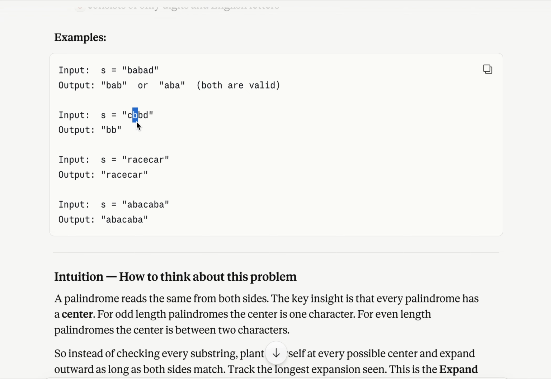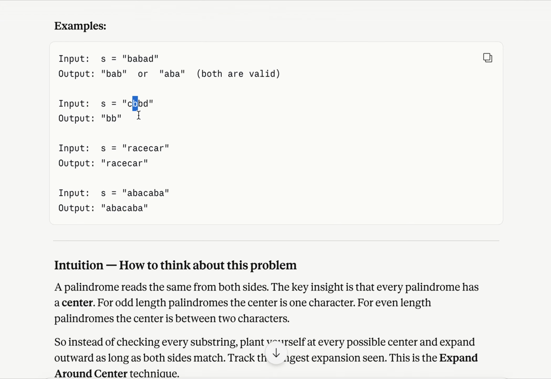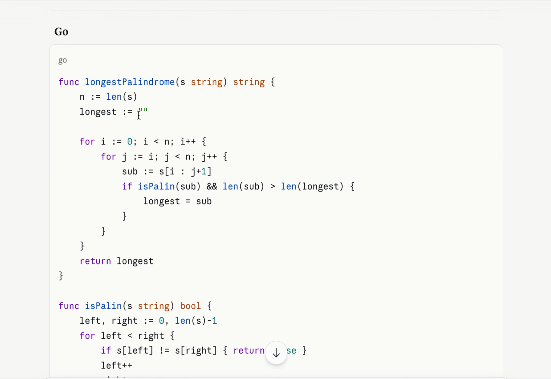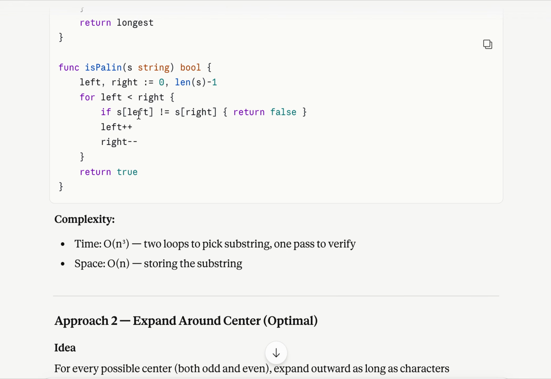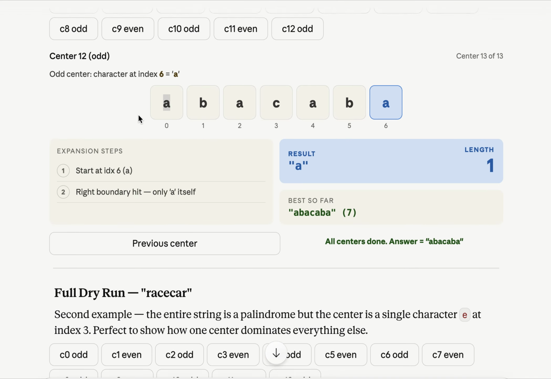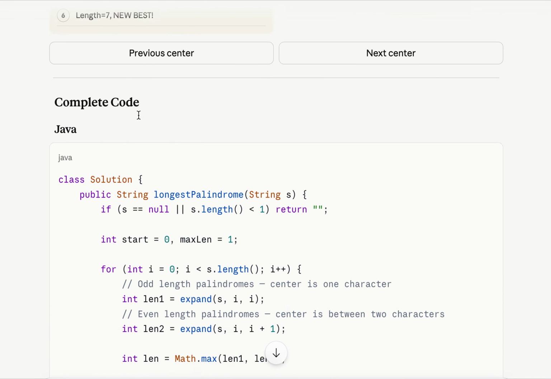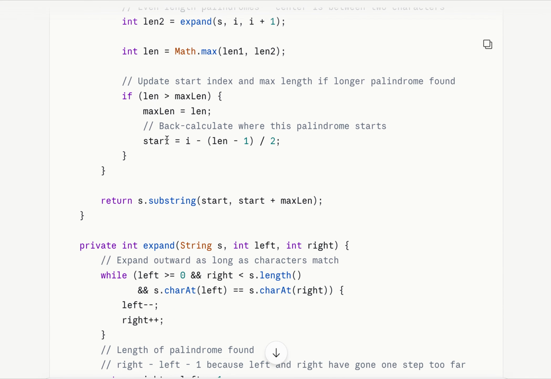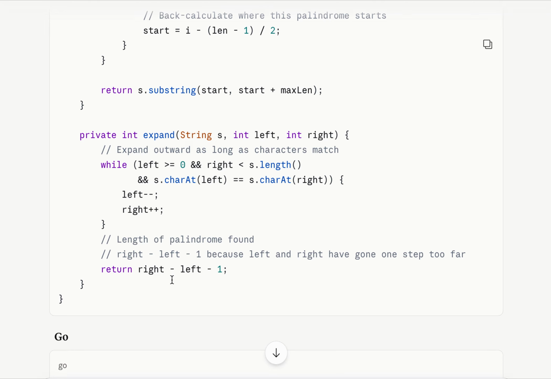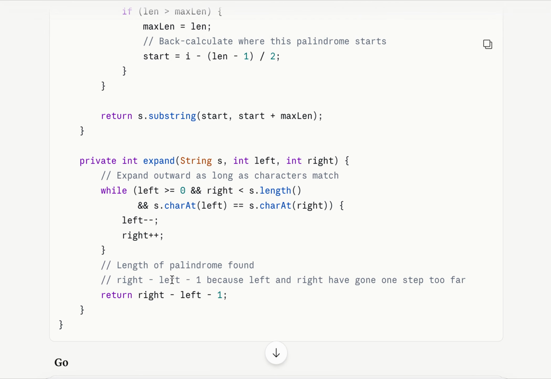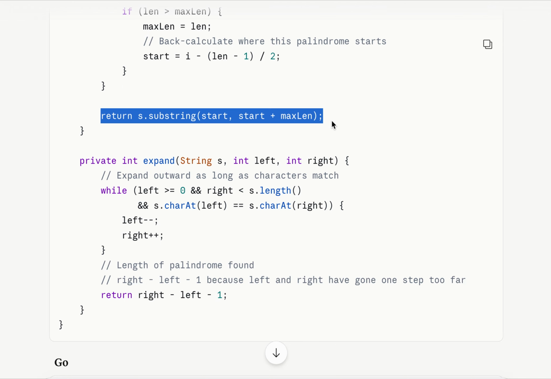So I minus 0 will keep us on the same index. That's how this formula works. So this will give us the start of the palindrome, and then finally we have both the start and the length of the palindrome. So we can easily return this substring.